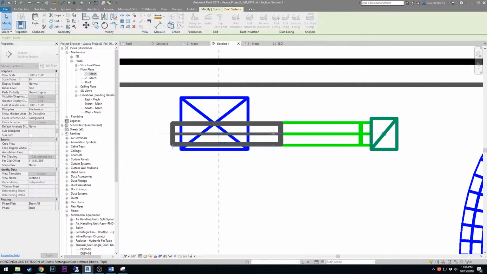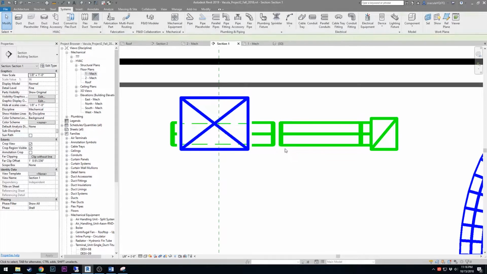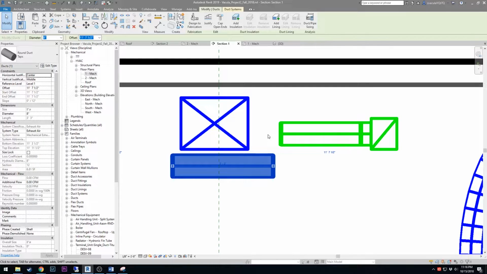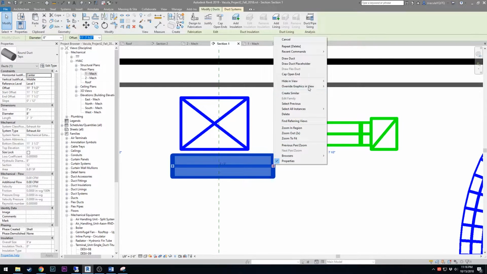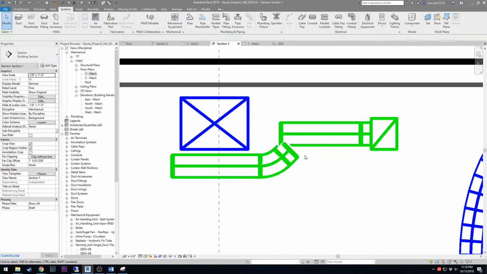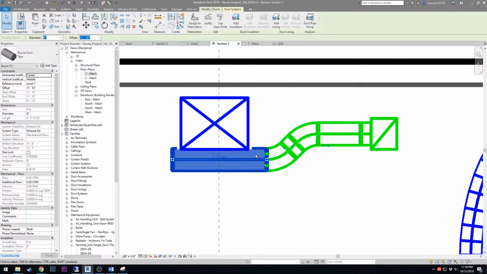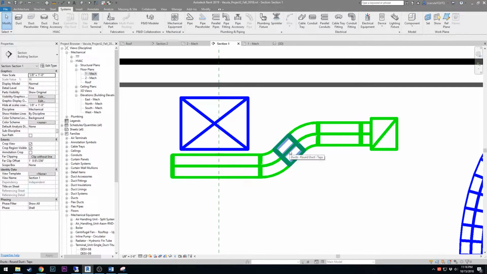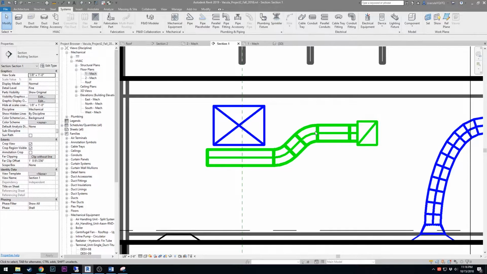So you have to separate your ducts first, then delete your transition. I'll move this down, right click, draw a duct at 45, TR for trim. You also have to be careful that you go down far enough. If you don't go down far enough and there's enough room for this 45 degree piece, or these two elbows here, that'll give you an error.